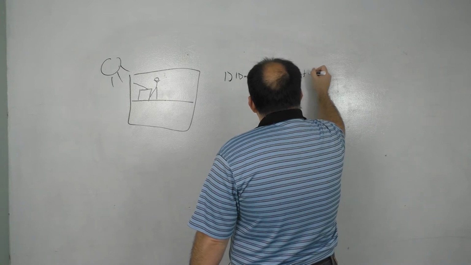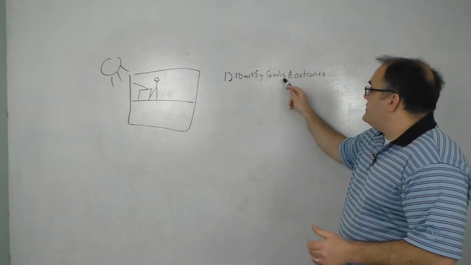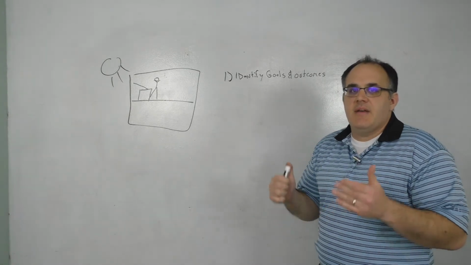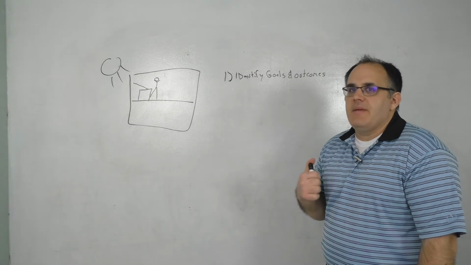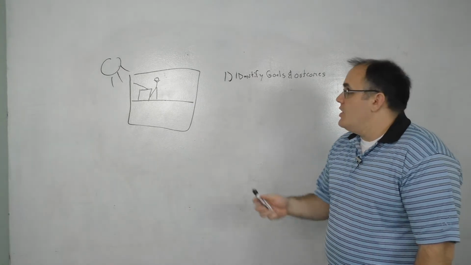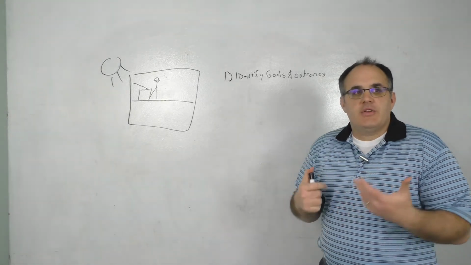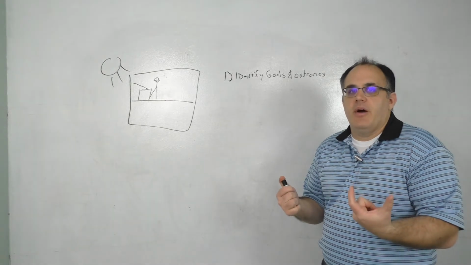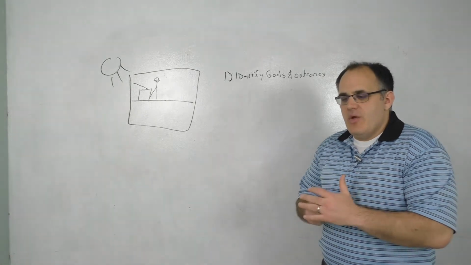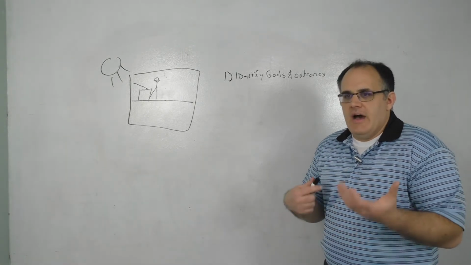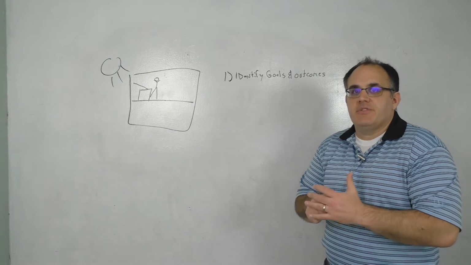Okay? So what I want you to realize is that goals and outcomes are not the same thing. Outcomes are maybe you want to run a piece of equipment more efficiently. Goals are how you're going to measure that efficiency. So it's important to have both and to be very clear on both, because what you can do is say, we're going to do a project and we want to have better control of the temperature within the spaces that our tenants are working. We want to have better temperature control.